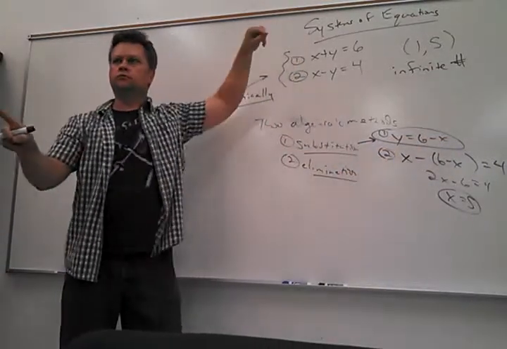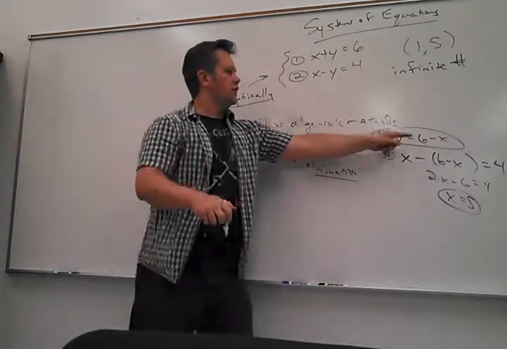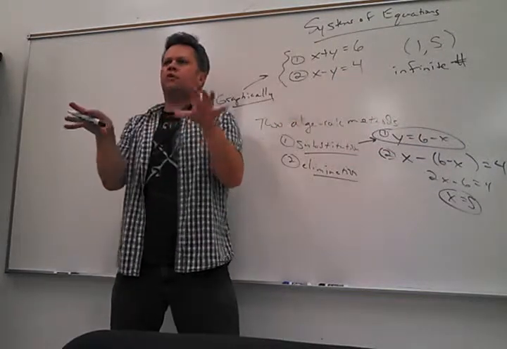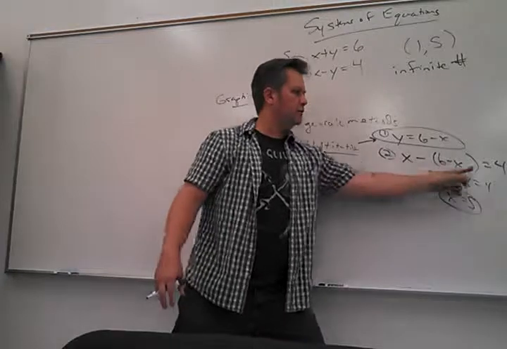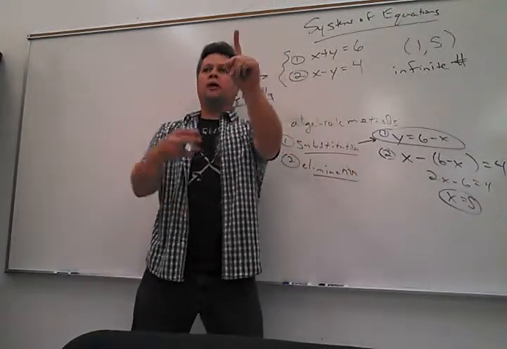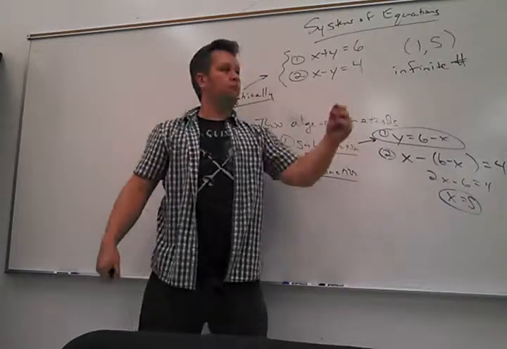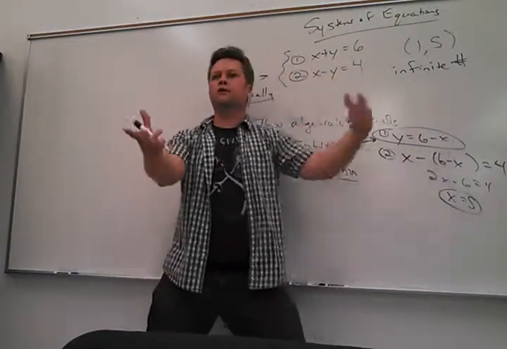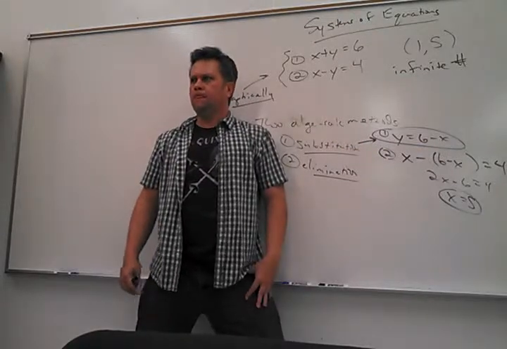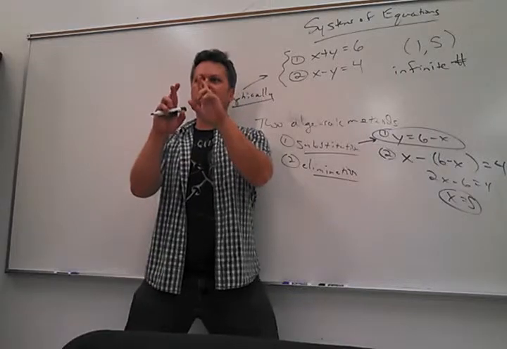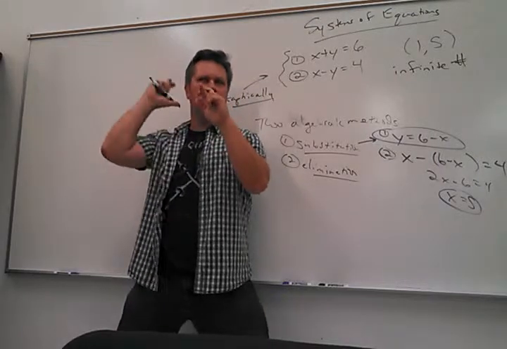I plug that into the second equation, and notice how this is why I call it the subtle way to do things, because now how many variables are in this equation? I know there are 2 x's, but there's just one variable, x. You with me? So you can solve it then. The problem with solving the original was there were 2 variables in that thing. Now I've got 1. Okay, I can solve that, right? Again, this should be review, but if it's been a while, I understand.